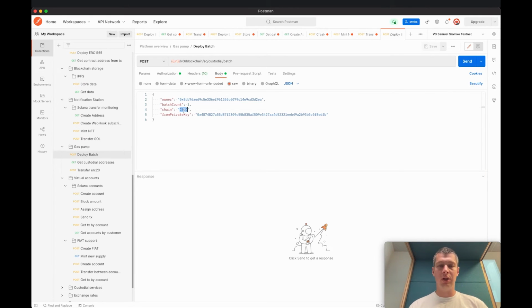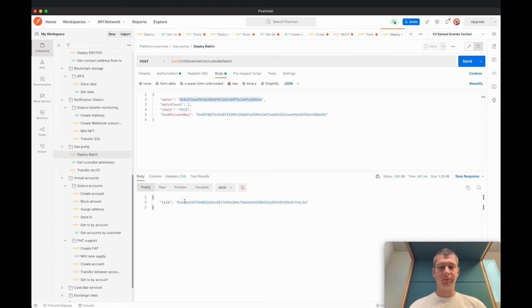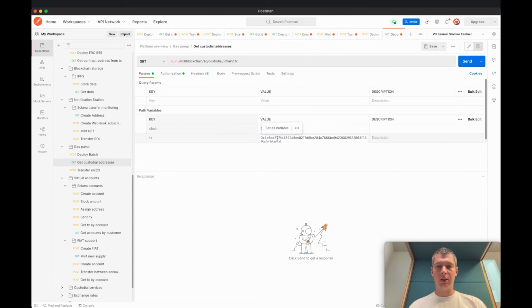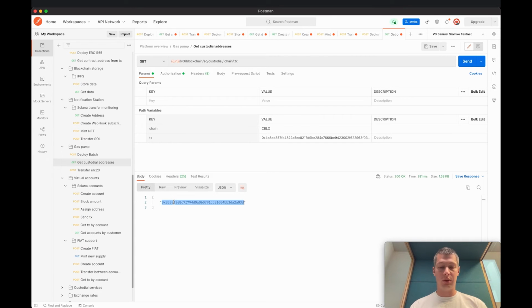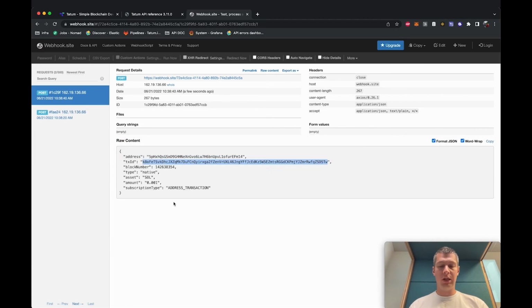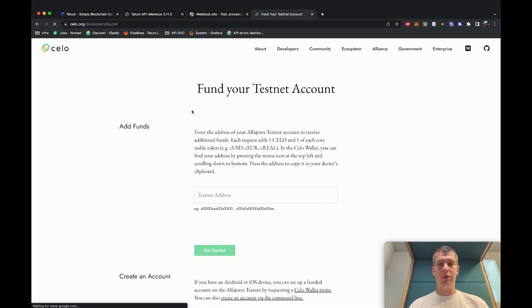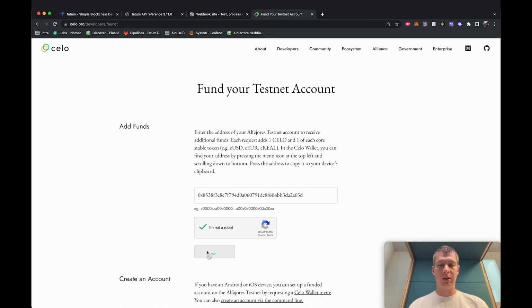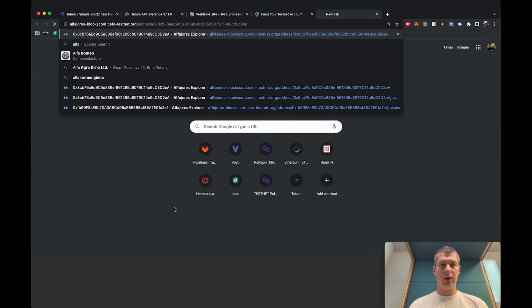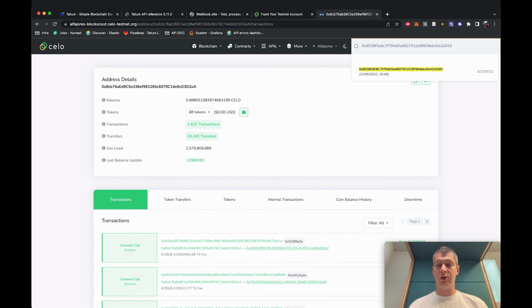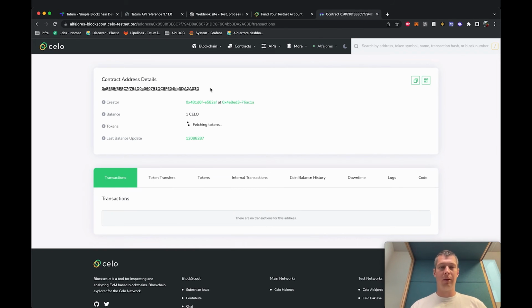So let's use Celo. Let's create one wallet, and this is the owner address. From the transaction ID, you can read the wallets or smart contract wallets generated from the transaction. Is the only one. We can use Celo faucet to send some tokens to my smart contract wallet. We can check in the Explorer that the address is actually funded. You can see that this is a contract address, not the regular address.